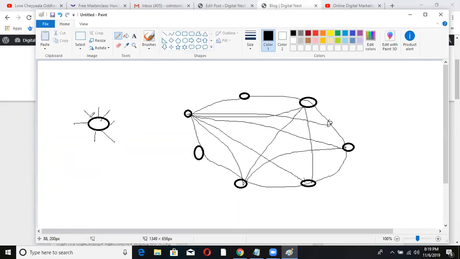Now, Google also calls its software a crawler. Here, these are all the websites, all interconnected properly. Whenever the crawler comes to a particular website and crawls it, it finds that it has a link to some other website also. Then the crawler will go to that website, and in such a way, every website it will crawl. In such a way, Google is crawling every website which is there in the web world.